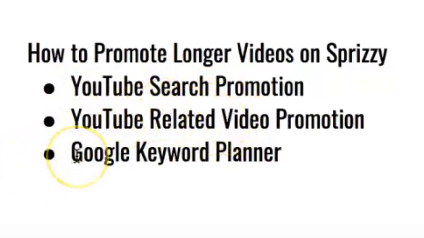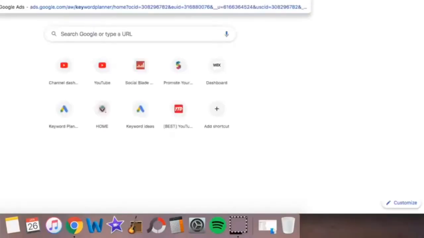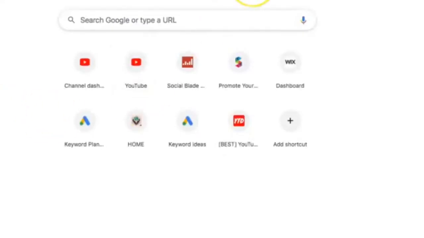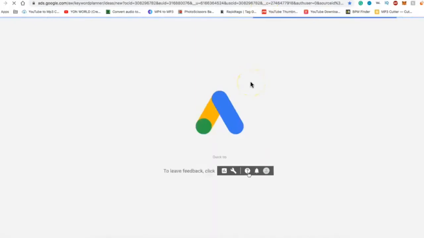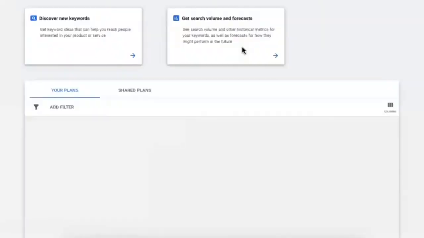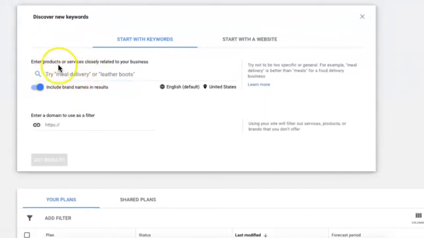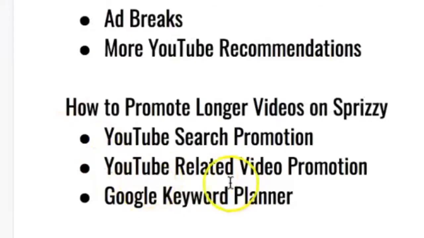Now, you use Google Keyword Planner to find your keywords for your YouTube videos, and it's so valuable. I believe a lot of people hide this. It's a hidden method a lot of people use on Google Ads. When you're an advertiser and you run ad campaigns, you know about this, but a lot of YouTubers don't talk about this as a way of finding keywords. I'm going to make a whole dedicated video. I know I talk about this a lot in my videos, but you find your keywords on Google Keyword Planner, and that's why I have that listed right here. So we're going to be promoting a 10-minute video through YouTube search.